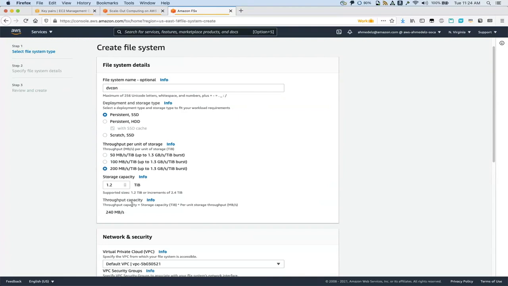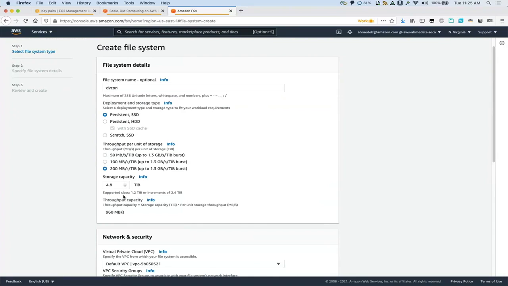Another important factor to consider here is IOPS. Again, the number of IOPS that the file system can create is also directly related to the storage capacity. So for AD workloads, maybe you want to start with a 2.4 or a 4.8 file system. And if you notice that the performance is not sufficient, or you need more IOPS while you are monitoring the file system, you can increase the storage capacity later on.